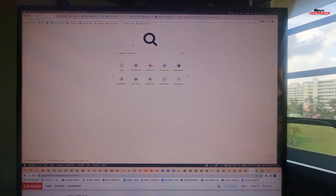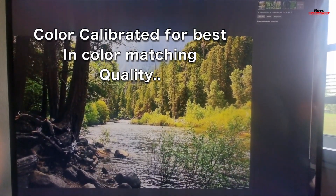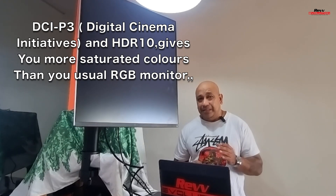This monitor is also made of nano IPS. Especially with COVID, when we all had to work from home, we had the problem of little space when it came to having two monitors. But now with the Ergo Monitor, you can actually have two monitors in one. Some of the technical specs include a color-calibrated display, which is especially important if you're into photography or video making. This monitor has been color-calibrated, so it gives you quality close to whatever you're shooting. With DCI-P3, which is a digital cinema initiative, it gives you 98% closeness to the colors you're actually shooting.